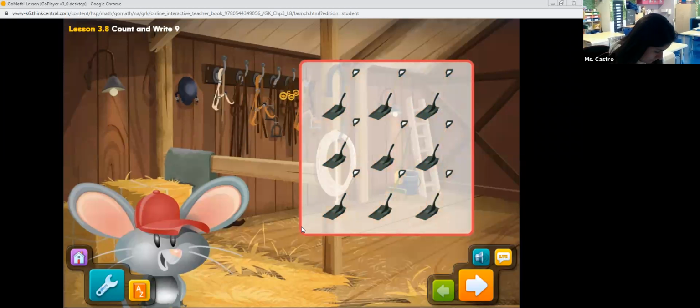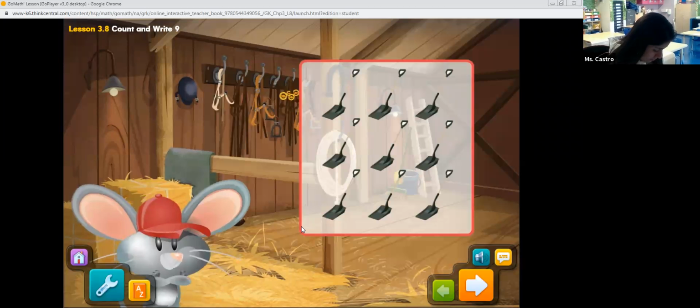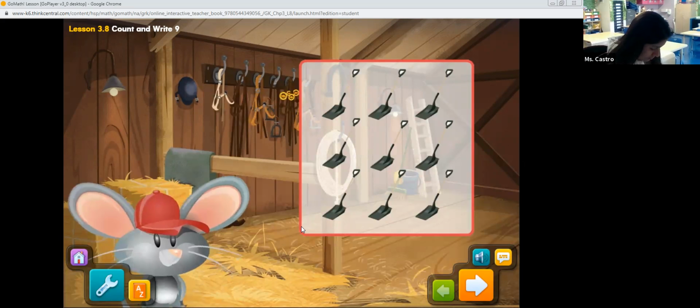Wow! That's a lot of shovels. We better write that sign before I forget how many we counted. Do you know how to write 9? I don't. I need some help. Come on. I think I know where to find out more.